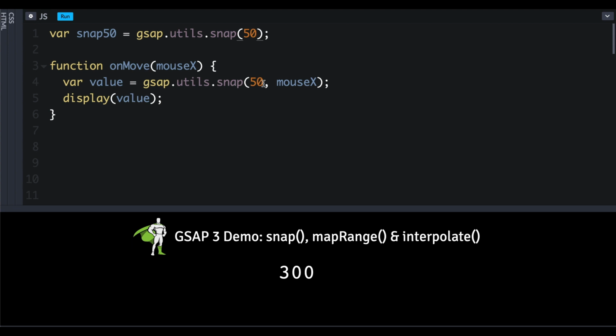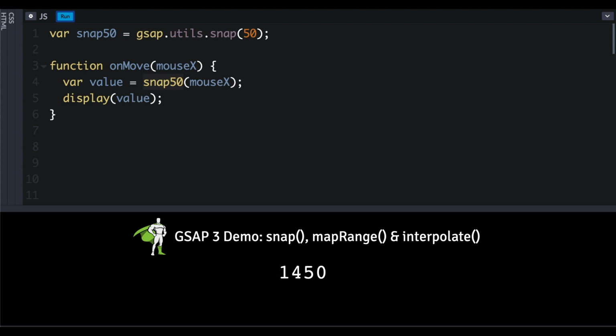And so down here, what we can do is just reference that function, snap50, and then we just feed in the actual value where normally we would do it after here. That's what we're feeding in right here to the function. Now the snap function is going to remember that we fed in 50 up here. So that's kind of locked in, so that when we call it down here, it's going to snap mouse X to the closest 50. So again, if I run it, we should see no real difference. Perfect, it's just increments of 50.